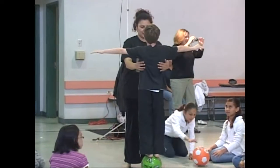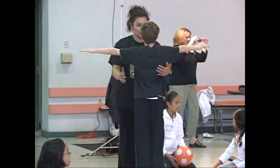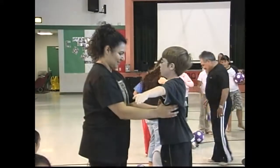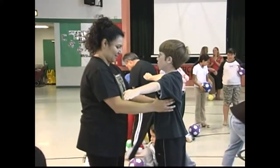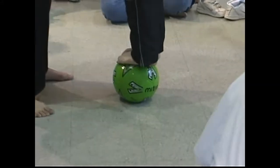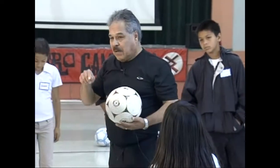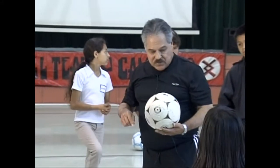The culminating exercise of the use of the ball is what we call the feathered serpent. And this consists of getting every student balanced with their feet on top of the soccer ball. This motivates the student to use every muscle in their body in order to stay aloft. This is an exercise that allows the student to develop balance and also a sense of sensitivity in their feet that they will need in order to be able to appreciate their presence on stage. We can only do this with help and with a spotter. Okay, so don't try this by yourselves.